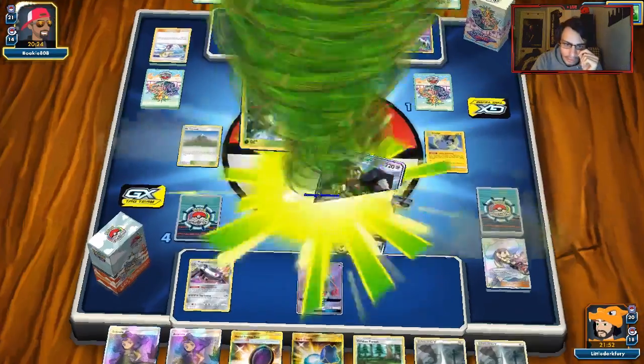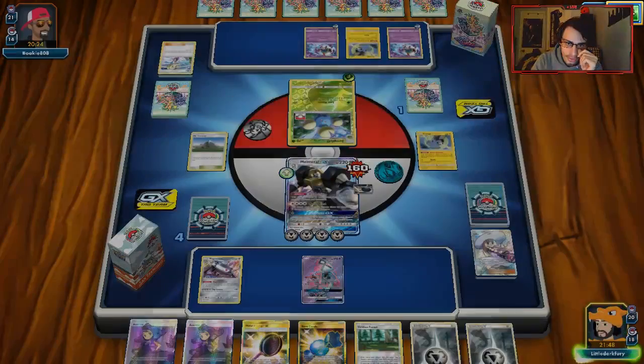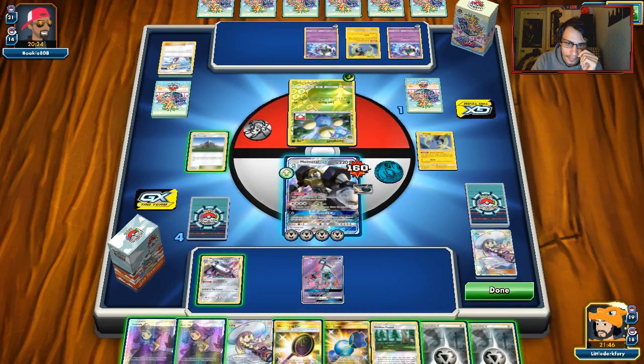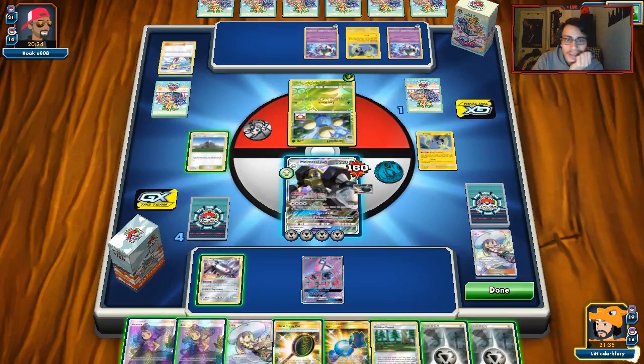We just lose because we didn't find another Stretcher. Maybe you can just run a heal in this deck, I don't know. So there's nothing I can really do. Can Acerola. Yeah, I got nothing.